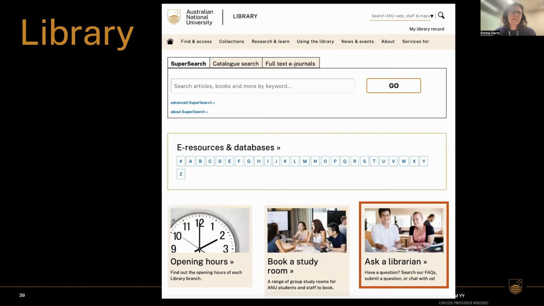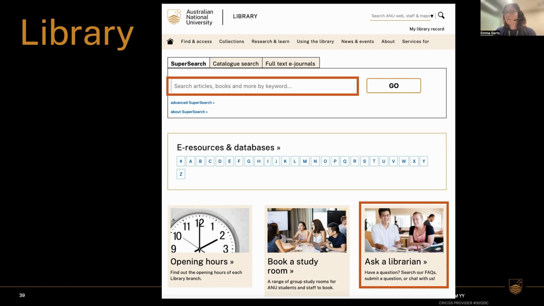Quickly before we leave, on the library website, we have a heap of resources available to help you. So I mentioned the subject guides earlier. We also have the Ask a Librarian box that you can see on the website there. That is a great first place to go if you have any questions. You can access our chat there. You can look at our FAQs and you can send us an email. It also provides links to allow you to book a research consultation with a subject specialist librarian such as myself. So if you have a specific research need and you need help, feel free to book an appointment there.